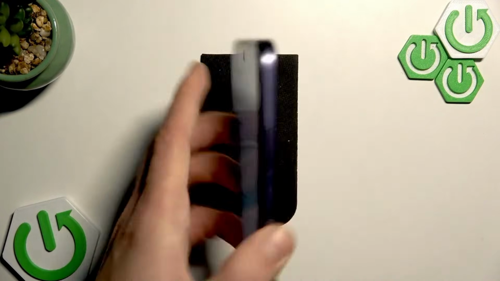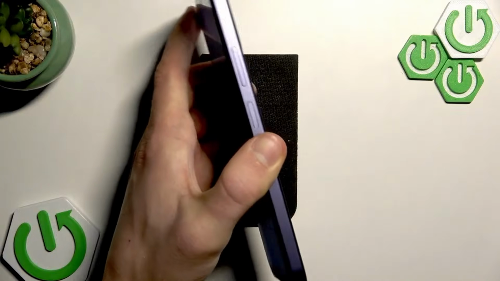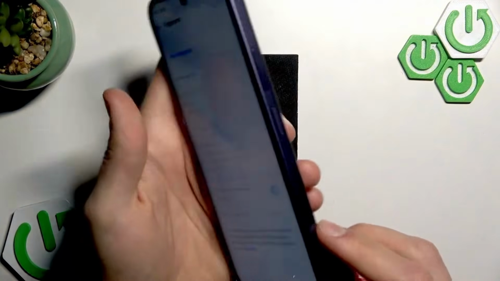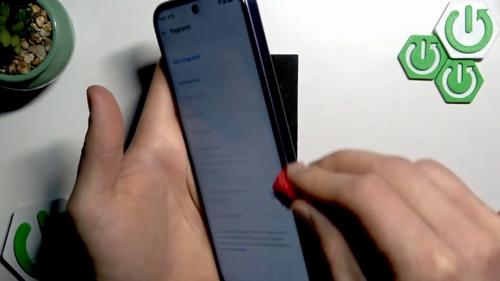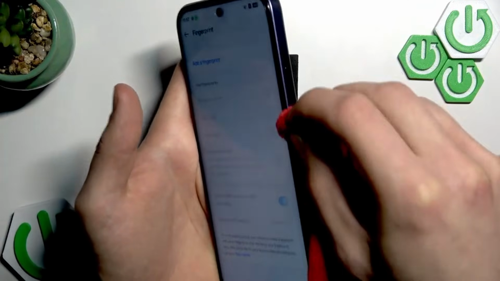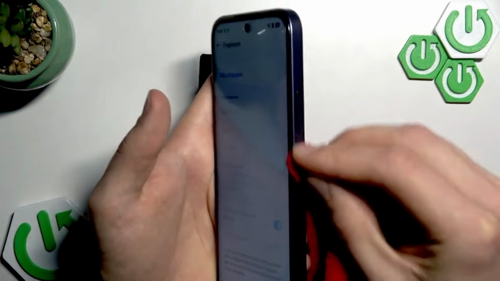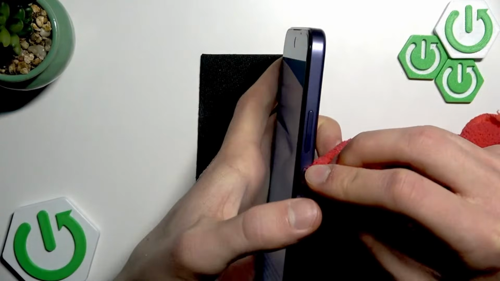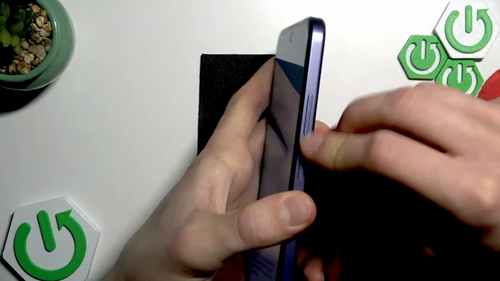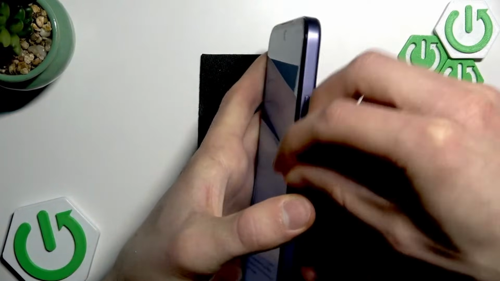Then confirm, and then wipe the surface of your fingerprint scanner just to make sure that it's not stained and it reads our fingerprint smoothly. To clean your scanner, I recommend using a piece of a microfiber cloth or just a dry towel if you don't have microfiber cloth around.